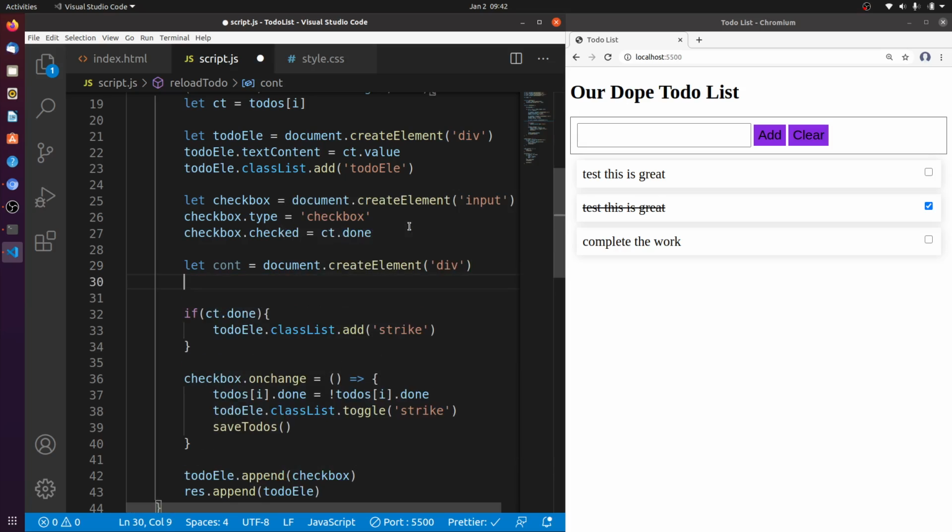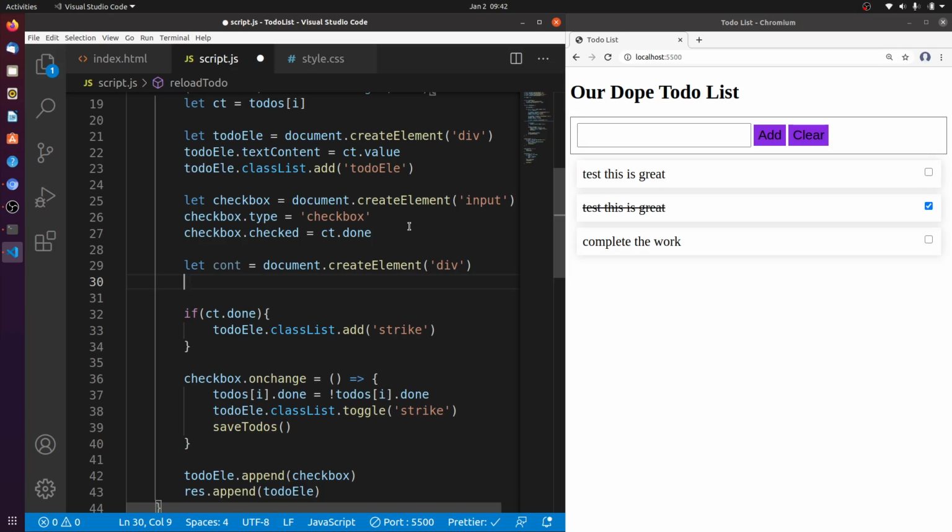Why are we doing this? Because we want to store everything inside a div. The checkbox and the clear button will be inside the div, so that justify content space between separates these two, and the button and the checkbox remain on the right side.